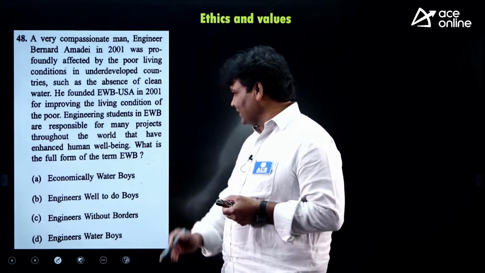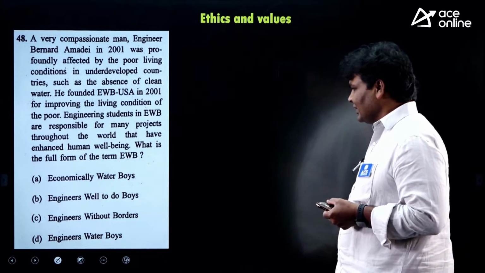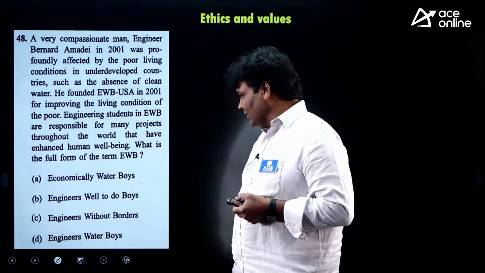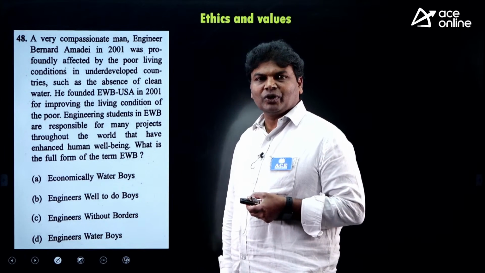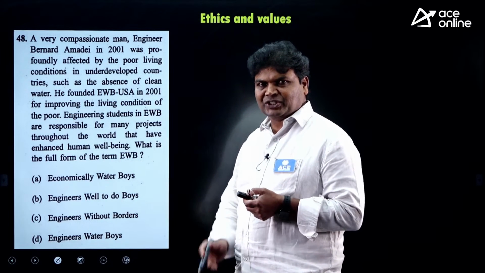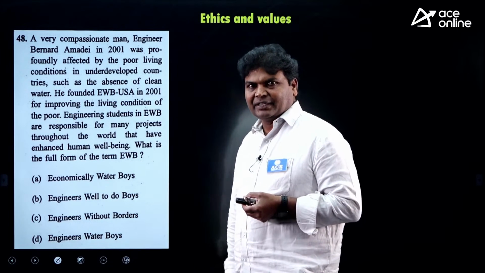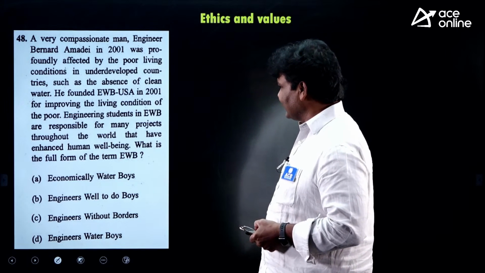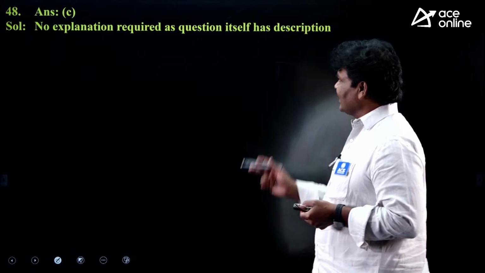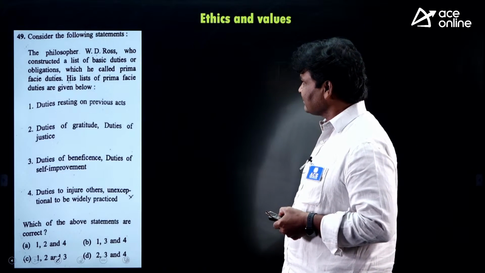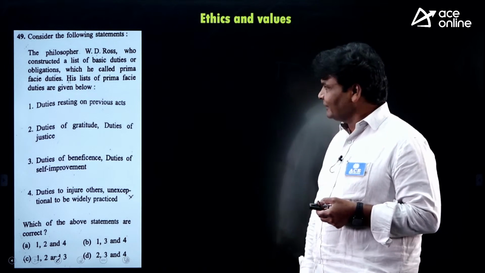So it is quite an easy answer, students. You may know that we have already done this in the class: Engineers Without Borders. And the same question was translated from the French, actually, Engineers Sans Frontieres, ISF. So that is the same question that appeared here, that is answer C. No explanation is required here. Answer C is the right answer, students, very good. Now we'll go with question number 49.